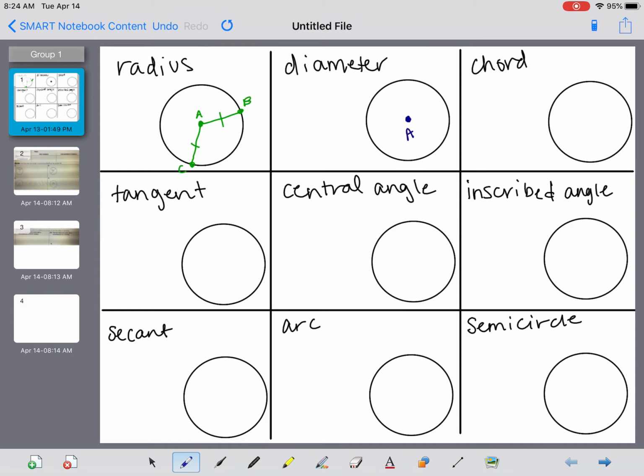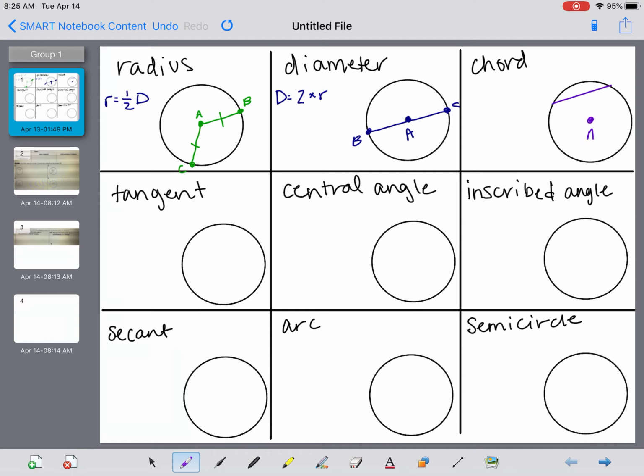All right. A diameter is a segment that goes through the center of the circle. Again, let's talk about circle A. A diameter goes all the way through from one side of the circle to the other side of the circle, and it has to go through the center. So we'll call this B, and we'll call this C. All right, and a diameter is 2 times a radius. All right, and a radius is half a diameter. All right, that's an important relationship for you to know.